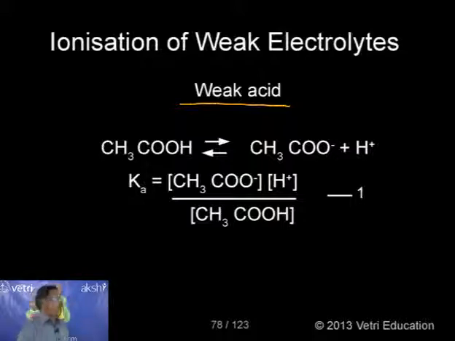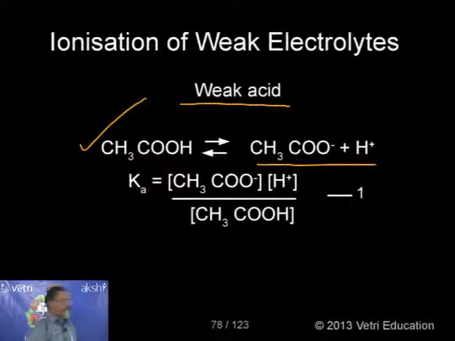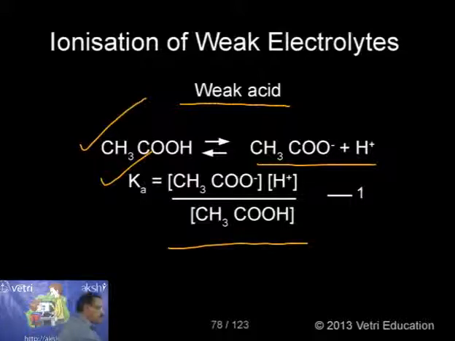Under the weak acid, the specific example is acetic acid. CH3COOH, a weak acid, on ionization gives acetate ion and H+. Kindly follow, 100% it is not ionizing, only a very small amount gets ionized. Right. So for this particular equation at equilibrium, I can introduce a term here, Ka, that is equilibrium constant K, A indicates an acid. So the equilibrium constant for acids, I can call the ionization constant. It is given by the product of the ions on the right hand side divided by the acetic acid. So I can give Ka equal to acetate ion into H plus ion divided by acetic acid molecule.